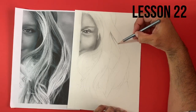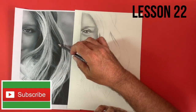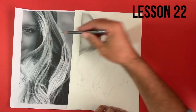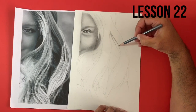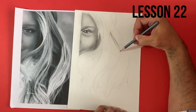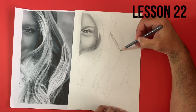recesses of the hair and within the hair, because we've got a lot of different values within this hair here. So we've got some very dark areas, we've got some highlighted areas within the dark areas, but they're not going to be as light as some of these whiter strands here. So using the 2B pencil, like I said, and just using the tapered stroke to bring just a little bit of texture into some of these areas.